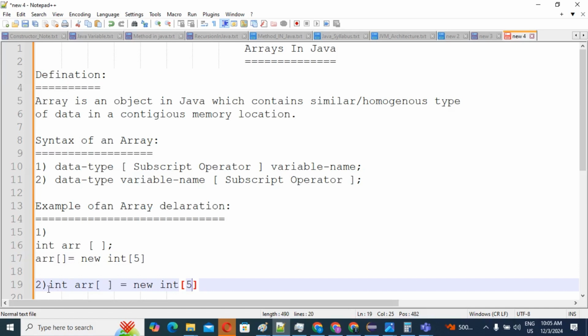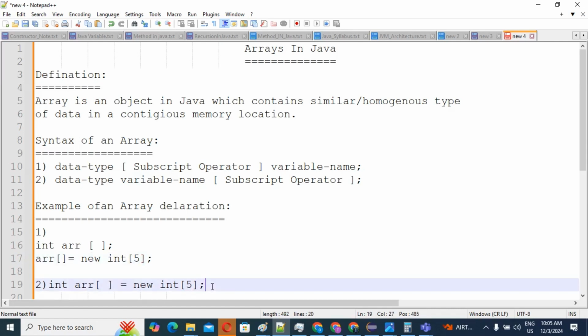But in the second approach, in a single line we have declared and created the object of the array. Good, I hope you understood.